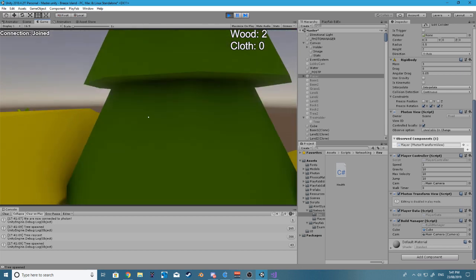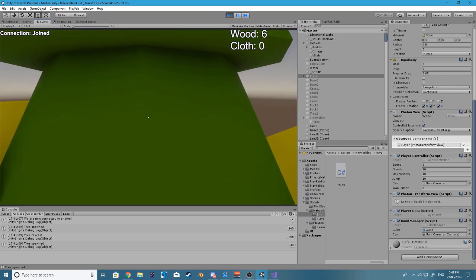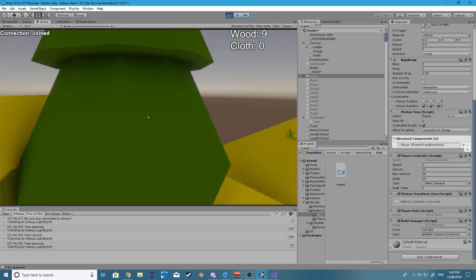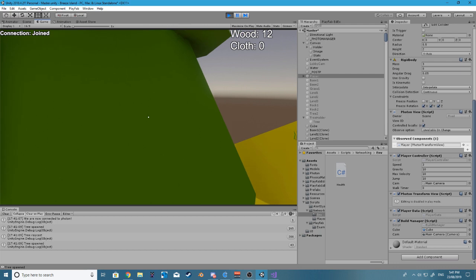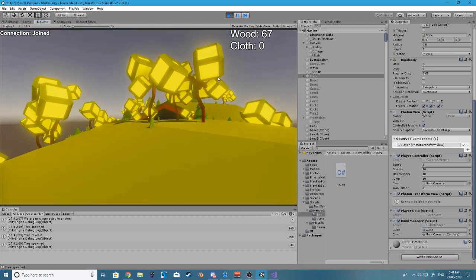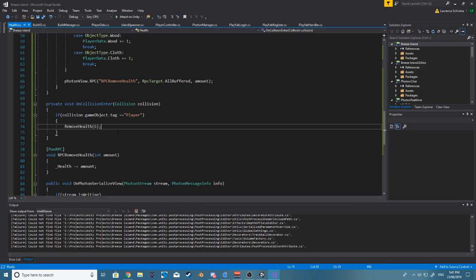Alright, so I just collided with a tree and it's giving us wood. Break. There we go. Alright, so what I might do is for the damage it takes, let's just change it to 25.